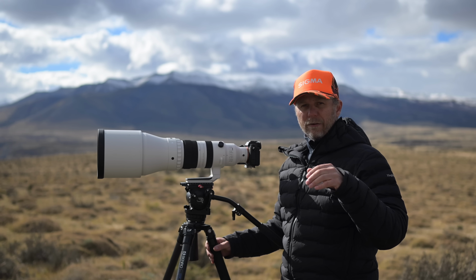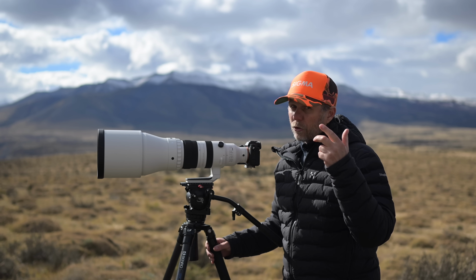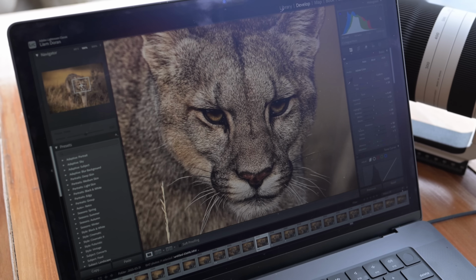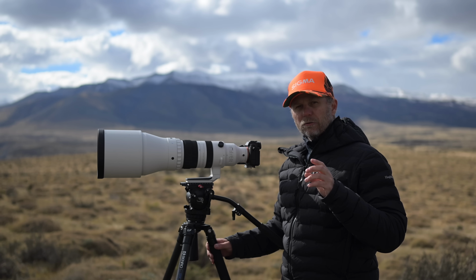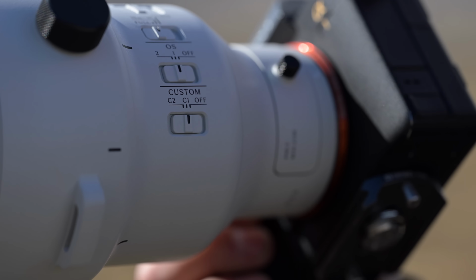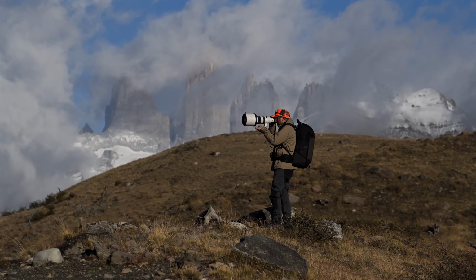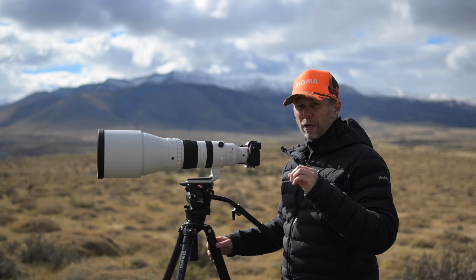This week we photographed condors, we photographed Andean foxes, and of course the pumas. That's what we're mostly here for. And the detail and richness that you get out of those photos is absolutely incredible. Now, some of the technologies that are really helping us get these amazing images are, for example, the optical stabilization, which I have here. A lot of times I'm shooting handheld, and when I have the optical stabilizer on, it's actually quite easy to handhold and get pictures of guanacos, pumas, whatever it is that I'm seeing. So that's really, really helpful.